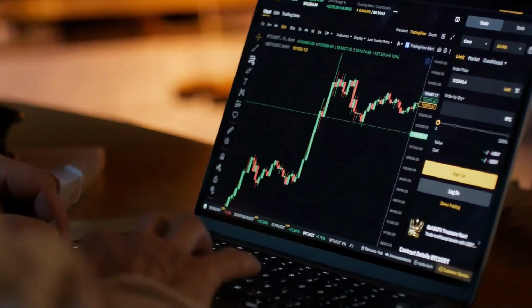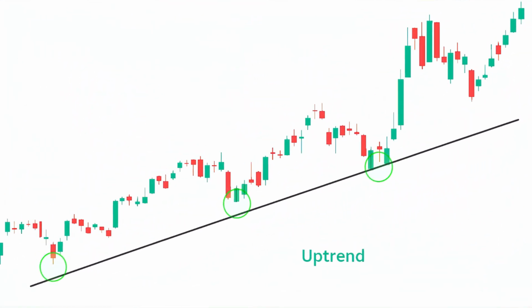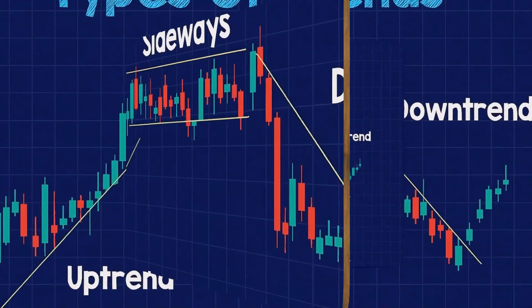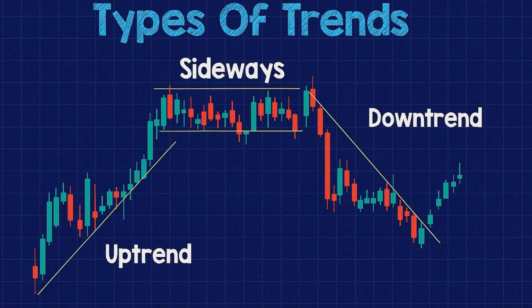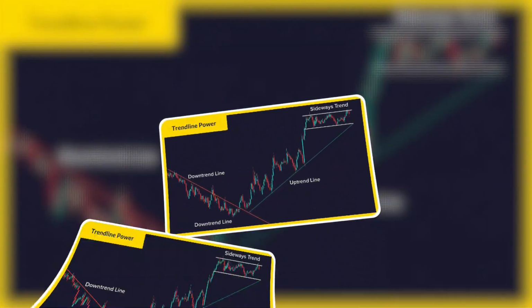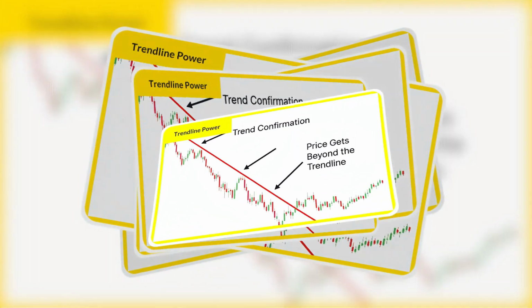Welcome, aspiring traders, to a deep dive into one of the most powerful tools in the intraday trader's arsenal, trend lines. Today, we're going to unlock the secrets of consistent profitability in the fast-paced world of day trading. Our core objective is simple yet profound: to equip you with the knowledge and skills necessary for profitable intraday trading. We will leverage trend lines as our primary tool, transforming what many perceive as a gamble into a strategic, repeatable process. Think of trend lines not just as lines on a chart, but as your personal roadmap to consistent profits.